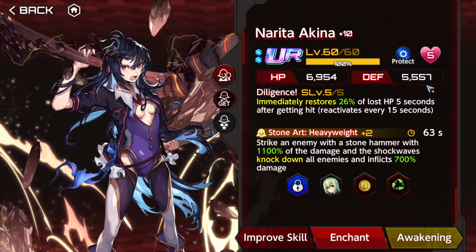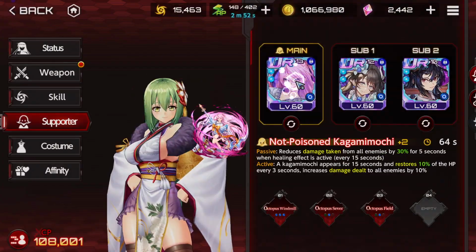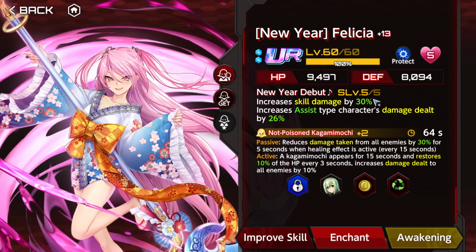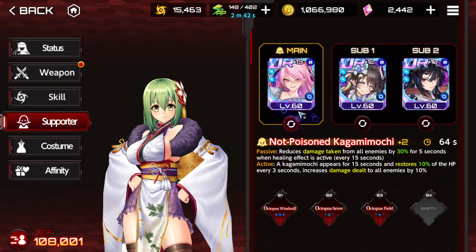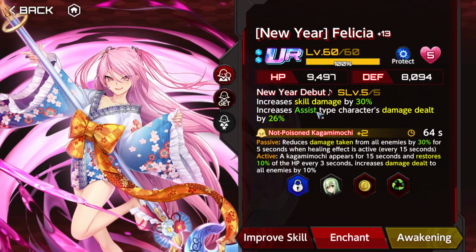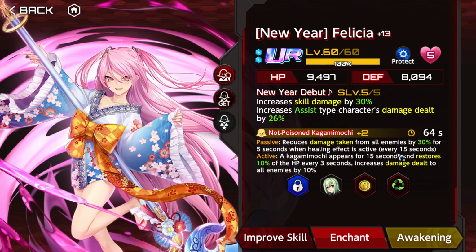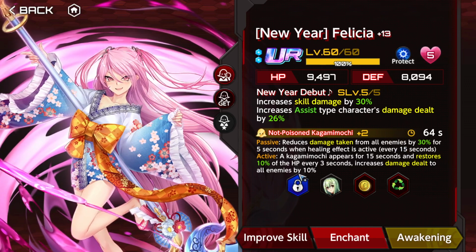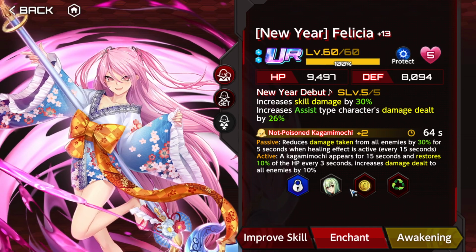Now, to guarantee that I consistently heal, I'm going to use Akina, and I'm going to use New Year Felicia. New Year Felicia is pretty good on Hebiko because Hebiko is an assist type character, and she gives skill damage and extra damage to assist type characters. She also reduces the damage taken every 15 seconds for 5 seconds when you heal yourself, and she has an active that heals you and increases the damage you deal.